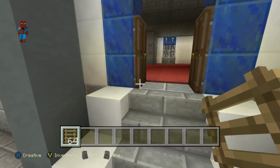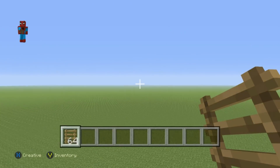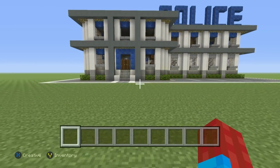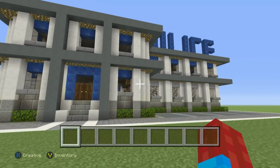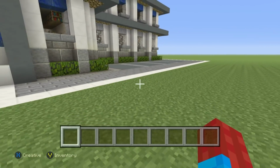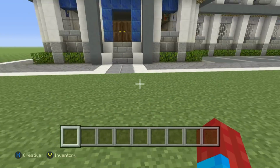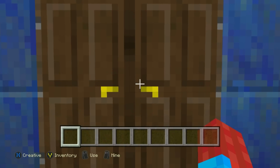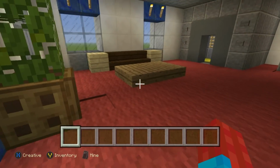So why don't we take a little bit of a look at this. Let's imagine that you've come across this in your survival world. We see the police station, we're immediately intrigued, we see the police car outside, and we see the helicopter on the roof. We know that something interesting is in this building, so we walk all the way up here, we open the doors, and we see a waiting area.